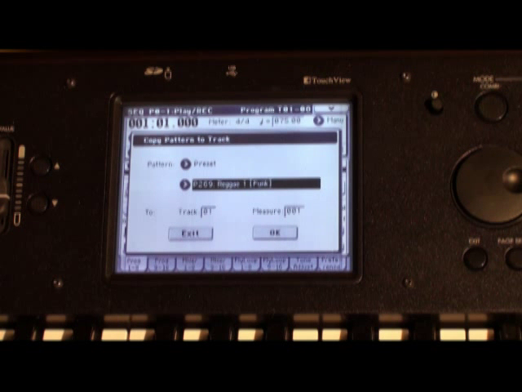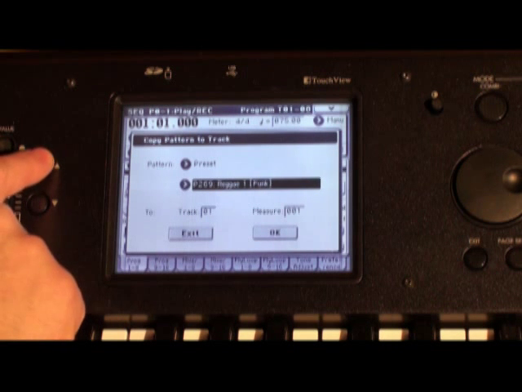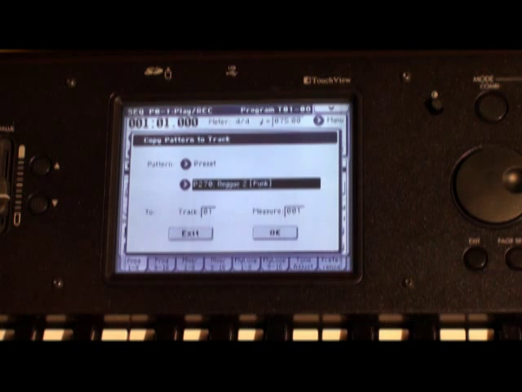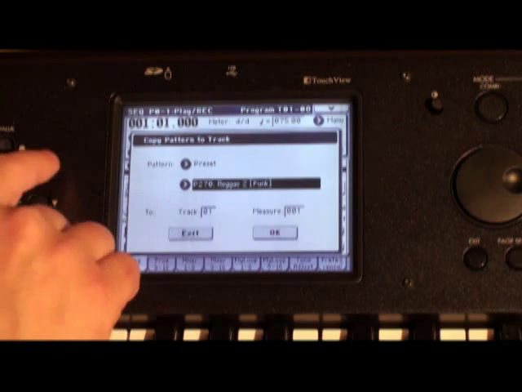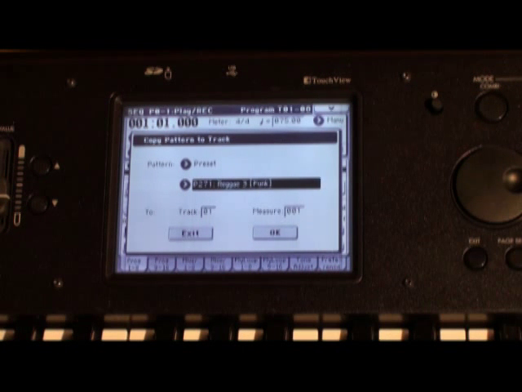Now, I can use any of the rhythmic patterns from the drum tracks, so that's hundreds and hundreds of rhythms. And it just so happens there are a bunch of them ready for this style of music. Now, while you're in this window, you can actually listen to the beats by pressing the sequencer Start-Stop button. That's okay. I'll stop it and then push the increment button here to check out another one. So there's a couple of good beats for reggae. That one's nice and minimal. I'm going to use that.